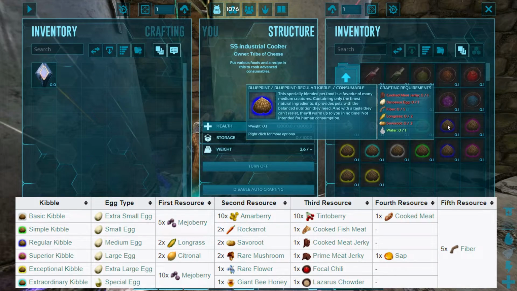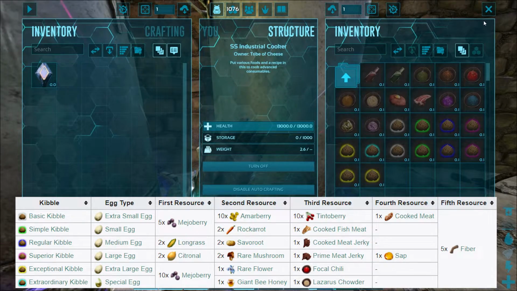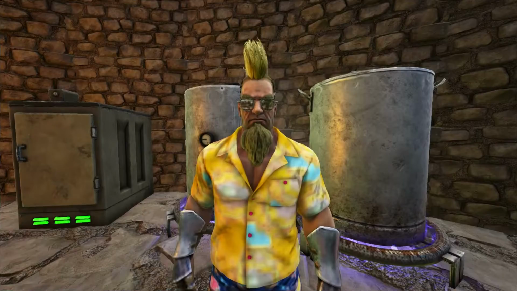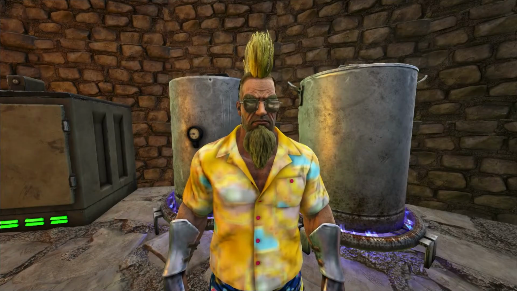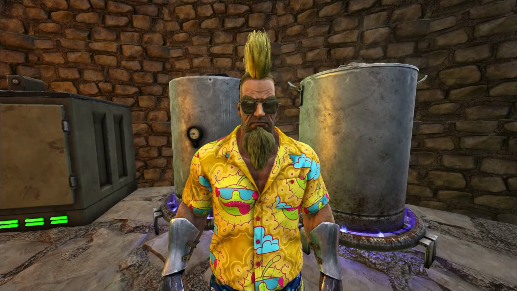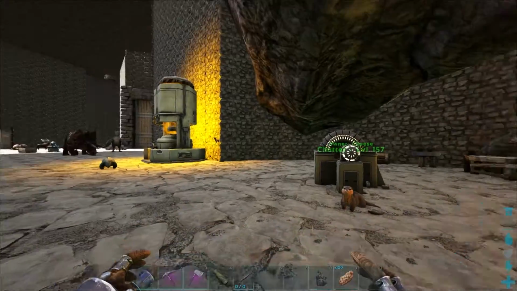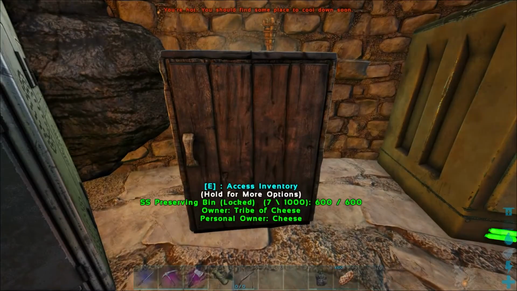Regular kibble is cooked meat jerky, dinosaur egg, fiber, long grass, and savo root. Now you might be like, "Cheese, cooked meat jerky, why is your shirt not rendered in?" And I'd say, great question. Now it's rendered in. And also, how you make cooked meat jerky is you go into a preserving bin.